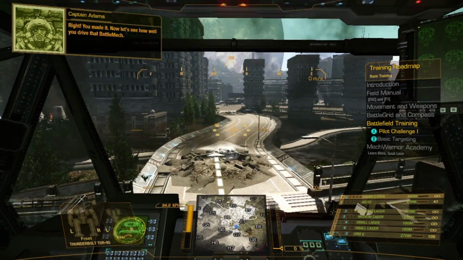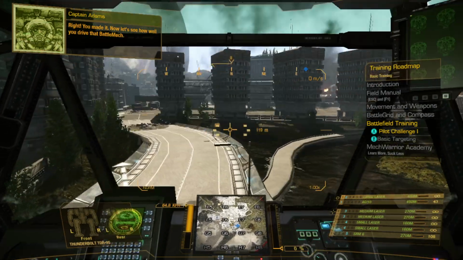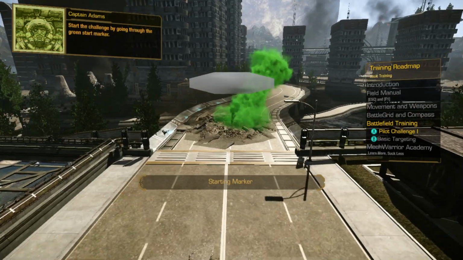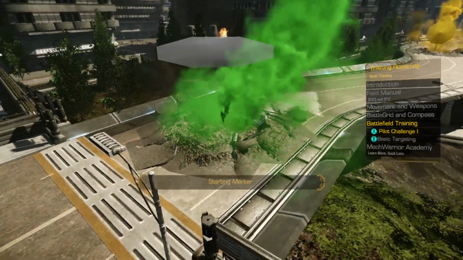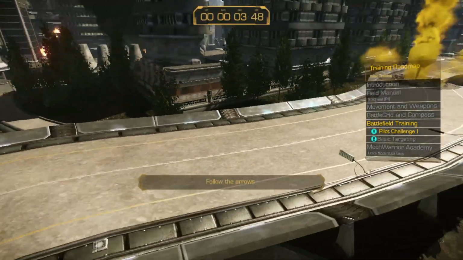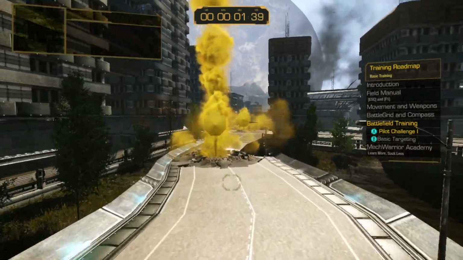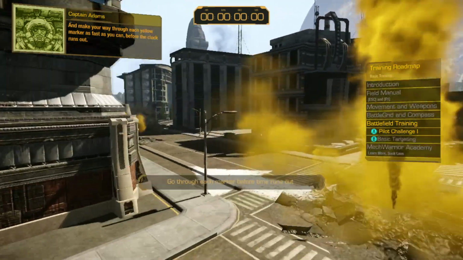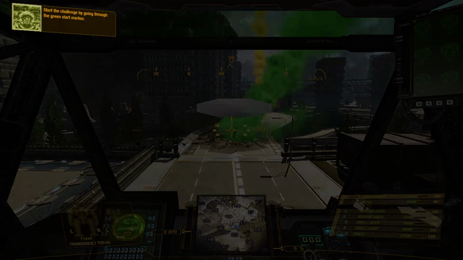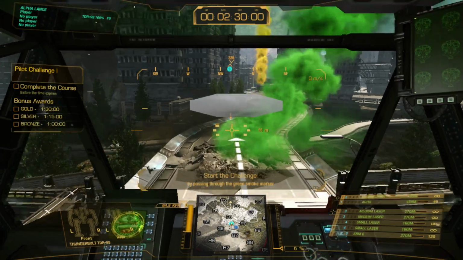Right. You made it. Now let's see how well you drive that battle mech. Start the challenge by going through the green start marker. Follow the arrows. And make your way through each yellow marker as fast as you can before the clock runs out.